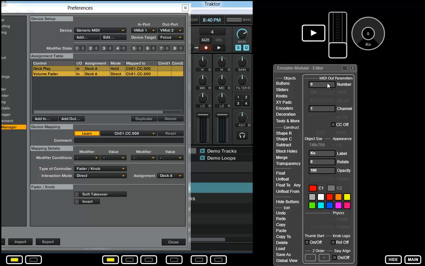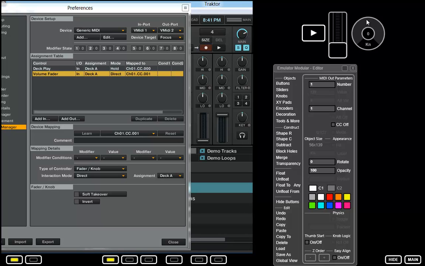So what you will want to do is go back to Emulator, hold the Shift button, select your slider, change the value in the number field, we'll change it to 1, and move the fader one more time, and you will notice it's been reassigned now to what you specified in Emulator. You can turn off the Learn button in Traktor. If I go back into my fader in Emulator and I move it, you will notice it moving in Traktor as well. We've successfully mapped it to that fader in Traktor.